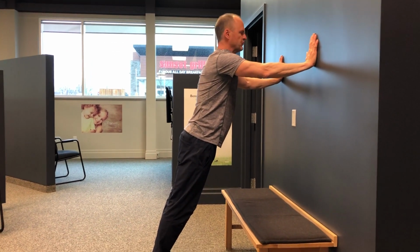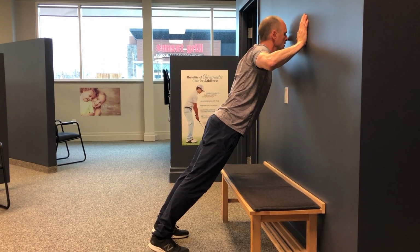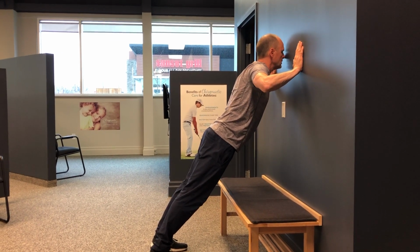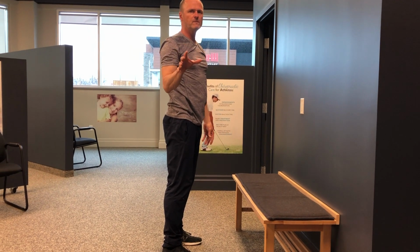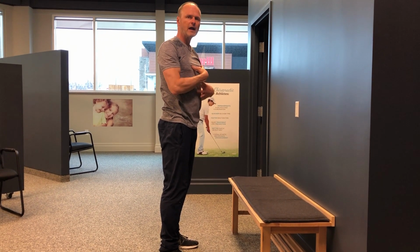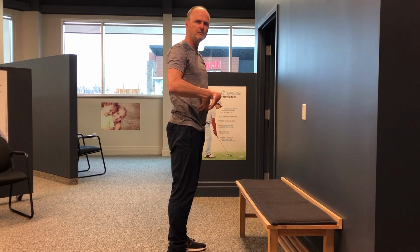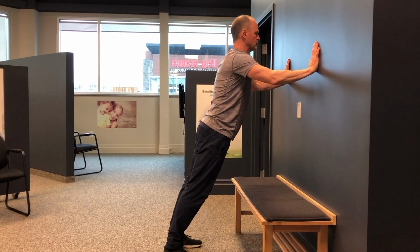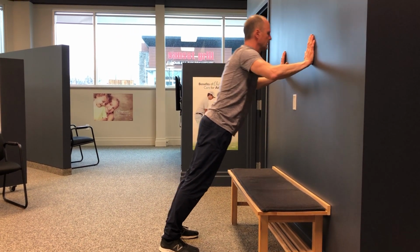And when you do this push-up, you're going to let the arms go in. You're going to let your nose touch the wall, and then you're going to come out. So again, the nose is going to touch the wall, and you're going to push off. And when you do this, the thing I want you to focus on is contracting the muscles in your abdominal area. This is really important that you contract the muscles in your core. So again, hands just a little bit lower than your shoulder height, and you're going to touch your nose, and you're going to come out.